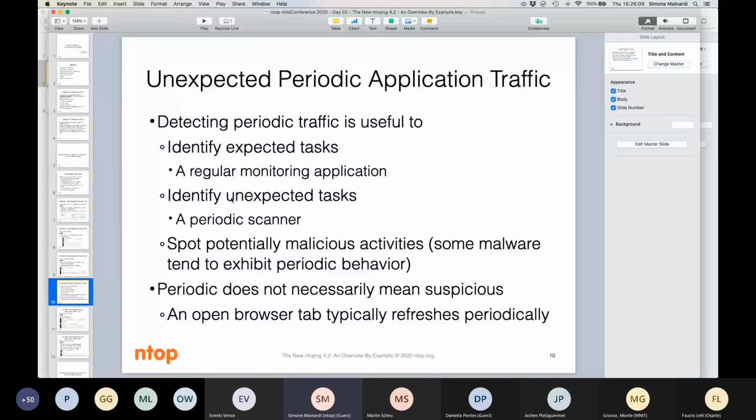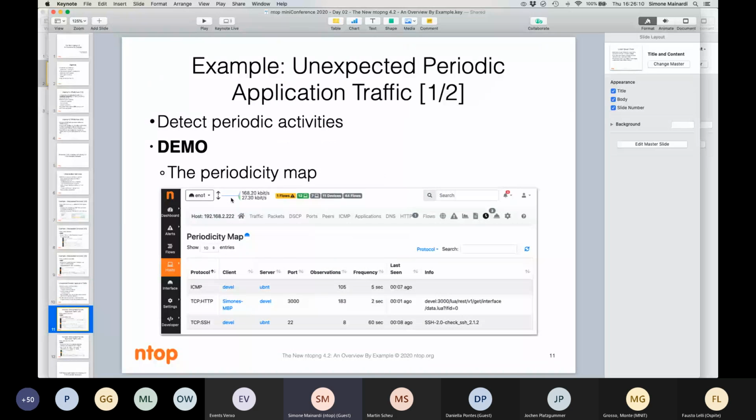So how to detect periodic behaviors of a host? Similarly to what we have seen for the service map, ntopng features a periodicity map. That is a map that highlights all the services used or offered by a host that are showing a periodic behavior.